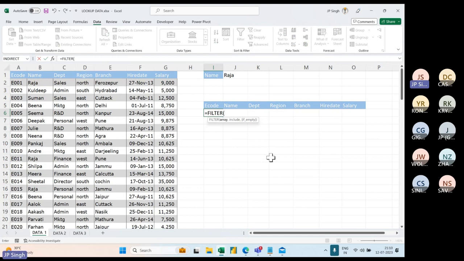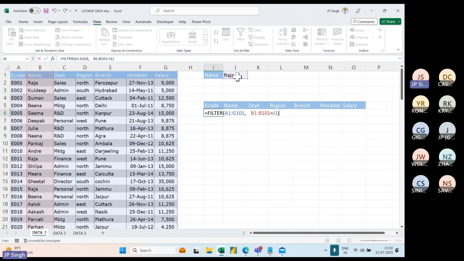So what is your data? My data is A1 to G101. This is my first parameter. Where is the chance of finding Raja in A to G? Which column can you find Raja in? B. So B1:B101 should be equal to the name.